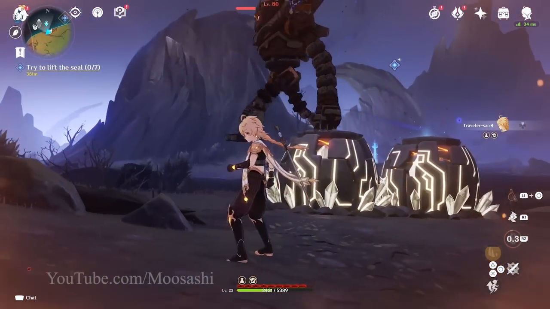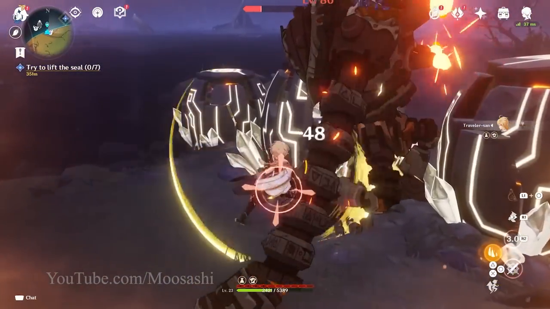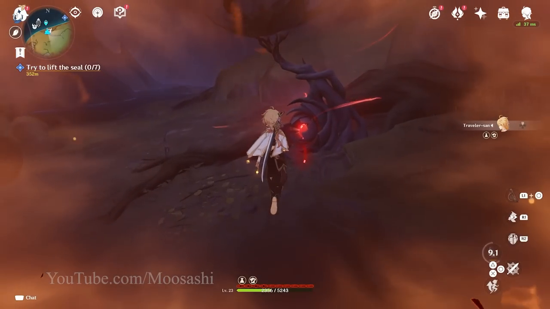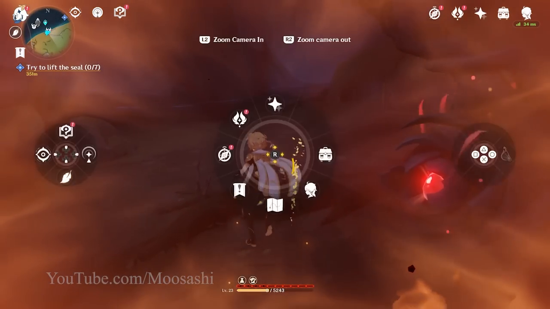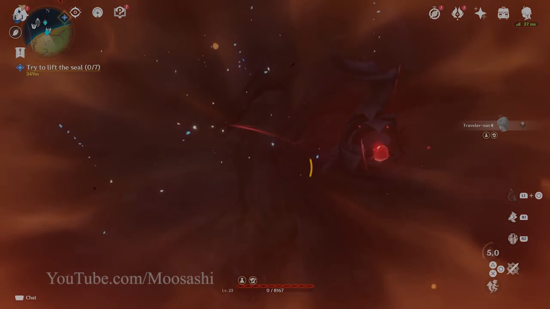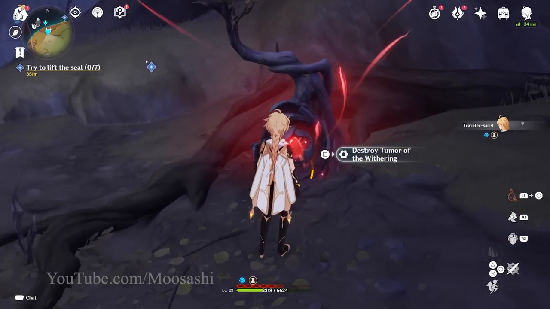A level 80 Ruin Guard should have around 130,000 health. Travelersan defeats it after dealing just 12,525 damage. Anyways, that's that, and nope, another failed plan. Can't interact with the tumor. Though I suppose it wouldn't have mattered, since the branches and all will respawn the moment I leave this area.